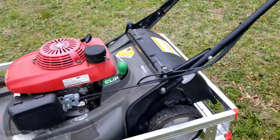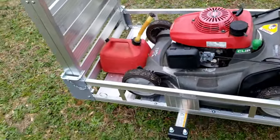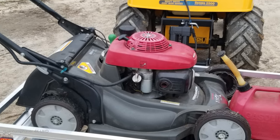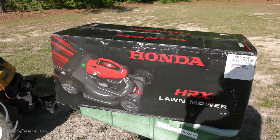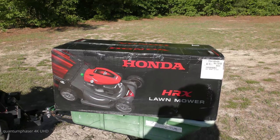Since I already had one of these and you might have seen it in previous videos, the question would be: why did he replace the one that was lost? I didn't want any negativity or bad feelings on the unveiling — I just want that to be a happy video. I just wanted to share that the other one was a great lawnmower, and it was my fault for leaving it out there.